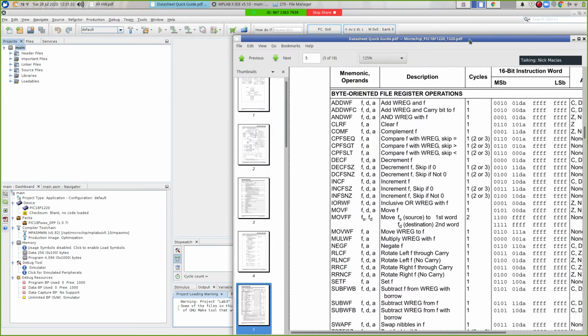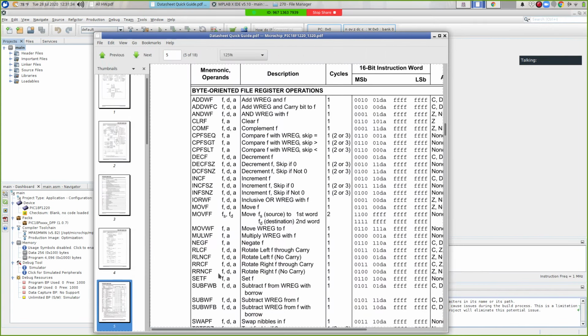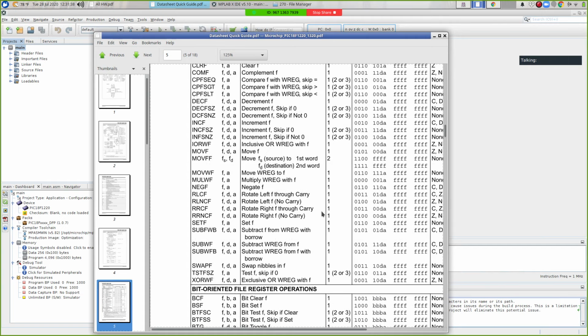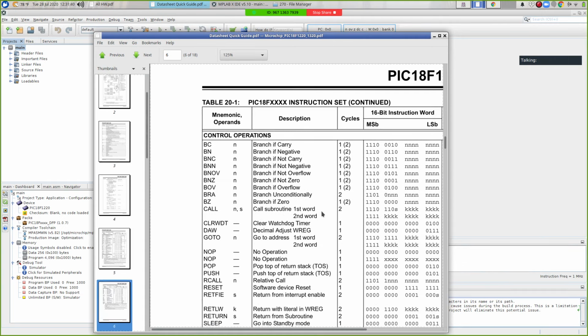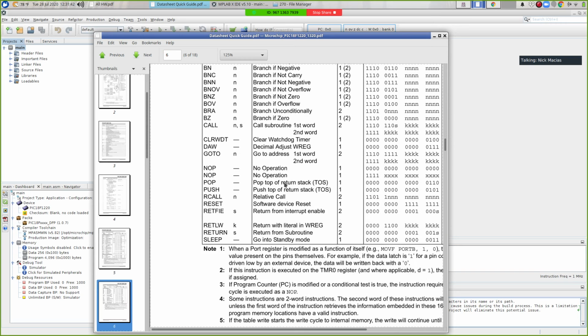So there's another pair of instructions we can work with. These are called push and pop. So push and pop, they don't take any operands. They're just opcodes. So we can say push, we can say pop, and that's pretty much it. So let's see what these things do.